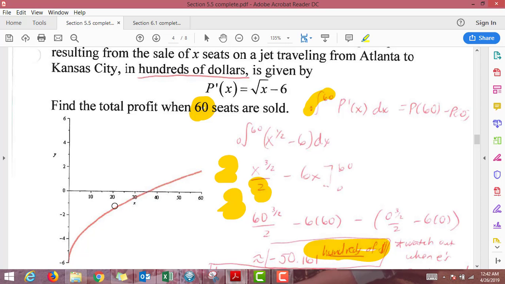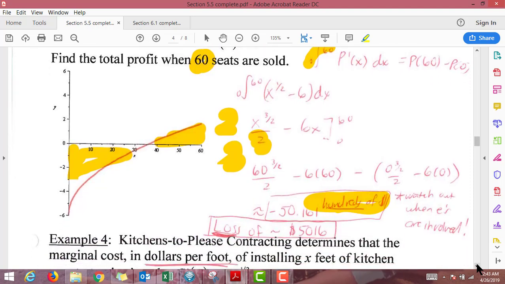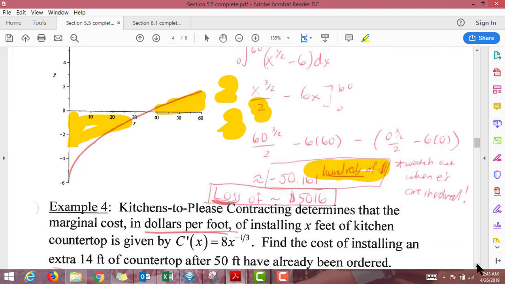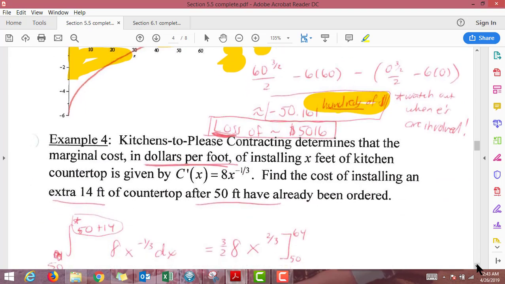So if you notice, I've got this area below the axis, and then I start getting area above the axis, but it is less. So until there is more area above the axis than below, we're not going to break even or start making a profit. So that's kind of an interesting one because you may have actually suffered the consequences of the fact that airlines really do use something like this.